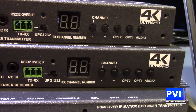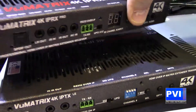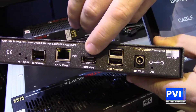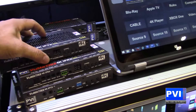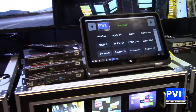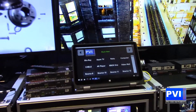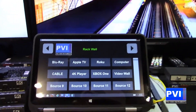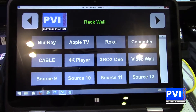From the switch, you're going to take the receiver and come out of the switch via the receiver. You're going to come into the ethernet port and then HDMI out of the receiver into your display. When you turn it on, you set it to what transmitter you want — number one through whatever. You can also name those transmitters and right away you're able to see 4K on your TVs over the HDMI input.